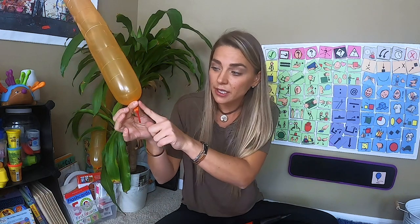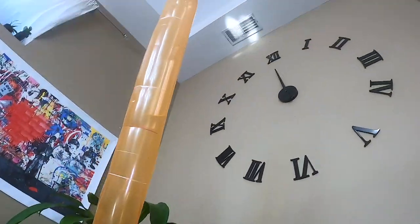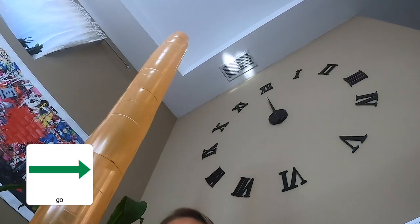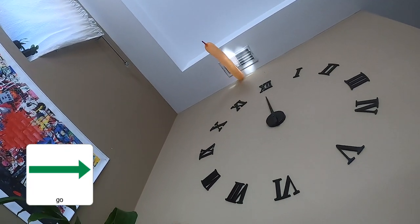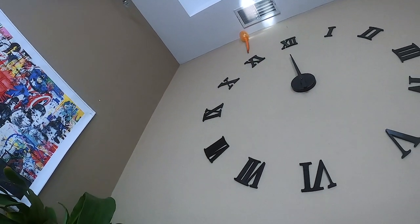And now I'm gonna make this balloon fly up again. Are you ready to watch? Let's watch the balloon fly. We're gonna watch it fly. And we can listen to the sound it makes when the air comes out. Are you ready? Okay, ready, set, and go! Whoa, see? It's flying!